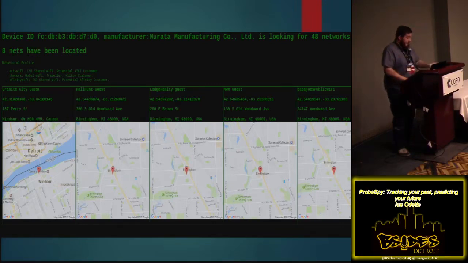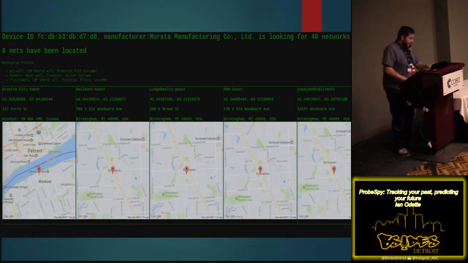And then we can also see a list of the networks that we were able to locate, and the latitude and longitude and addresses that are associated with them, in addition to a little Google Maps picture in case you happen to be familiar with the area that you're looking at. So you can see, even from this very first one, there is a little bit of float with Wigle's database. It doesn't always give you locations that are right on the money.